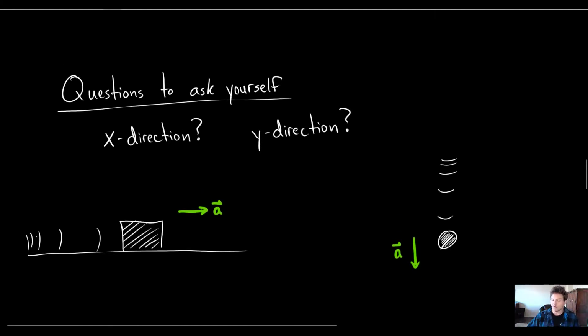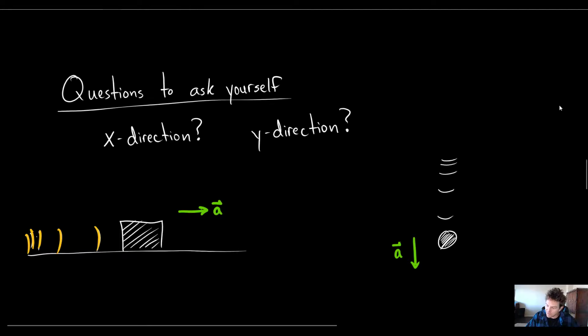So the questions you have to ask yourself whenever you're using Newton's second law and setting up how you're going to think about a problem are: what is going on for my object in the x direction, and what is going on for my object in the y direction? So for example, take this one over here on the left. In the x direction, I can tell by these little motion marks, these little swoosh marks right here, that they're getting further apart. I know this object is accelerating to the right.